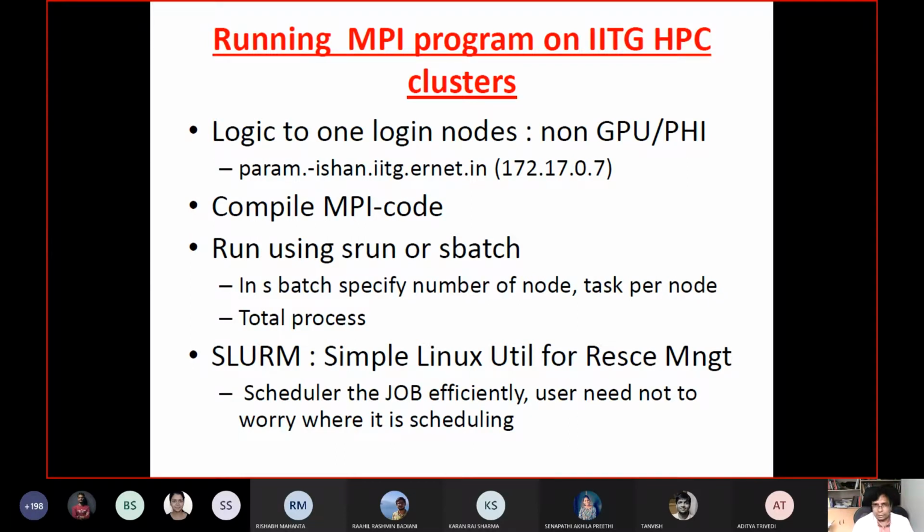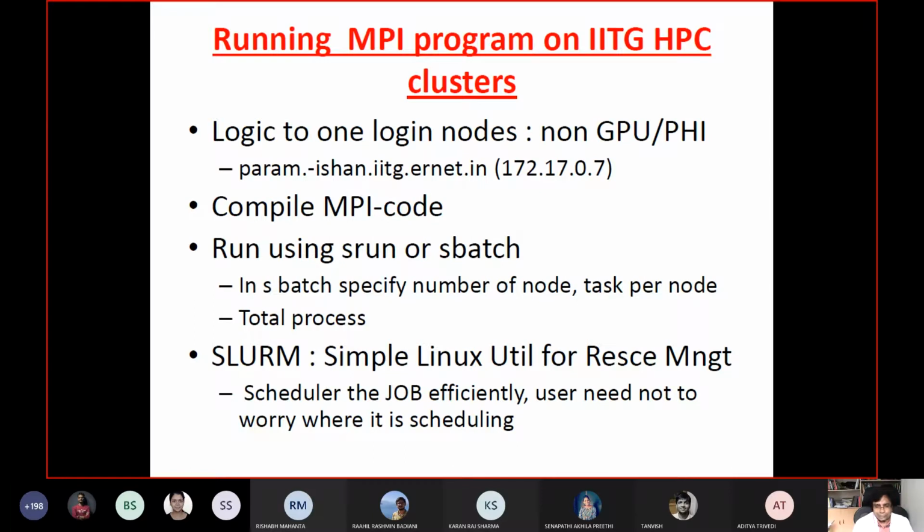Do you know which department at IIT Guwahati makes the most usage of the cluster? We don't get the most usage from the CS department or the EE department. We get most of the usage from chemistry, chemical, bioscience, and mechanical. They run very highly compute-intensive simulation jobs on the cluster.